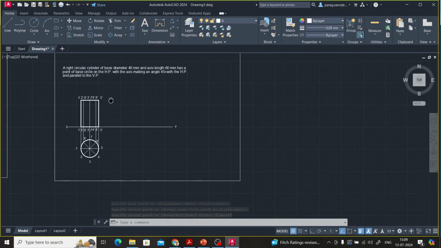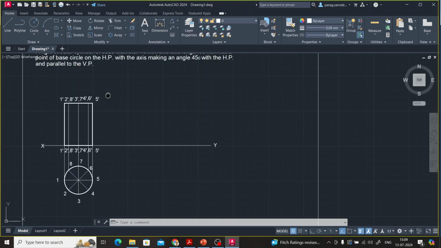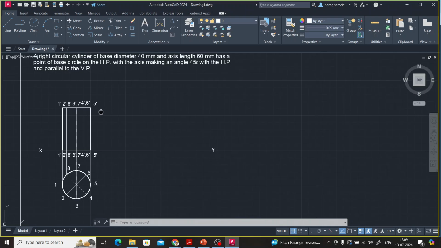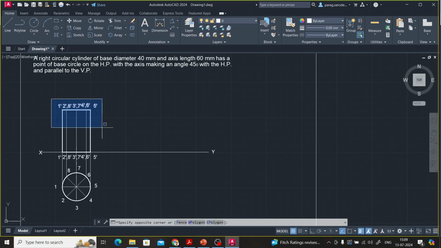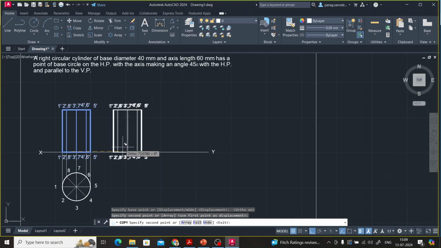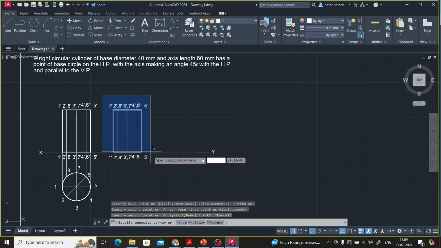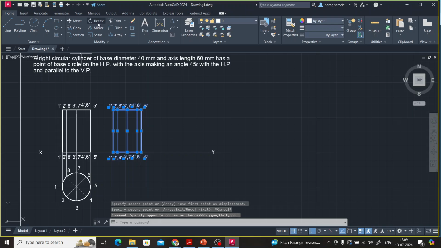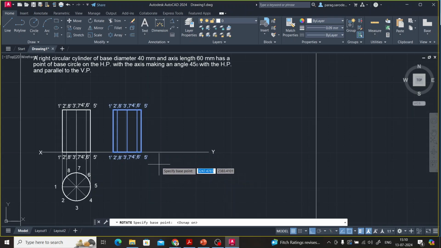Okay. Now we need to make the axis inclined by an angle of 45 degrees while making the base still on the HP. So we select all annotations, we copy this, make the ortho on, right? And then we select this. Okay, click on this. Once we decide the position, we select it again, then we click on rotate, right? Now we select the O snap, we select the C point which is a base.